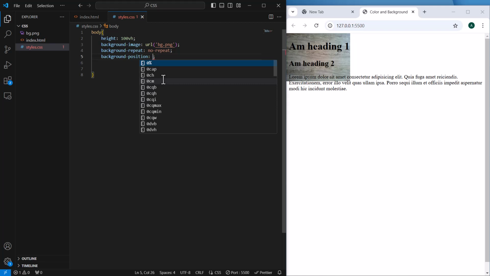For the horizontal, we are expecting something like either it's going to be left or right. Then for the vertical, it's going to be top or bottom. You can see by default it's appearing on the top and on the left hand side. So I can override this by saying right top.